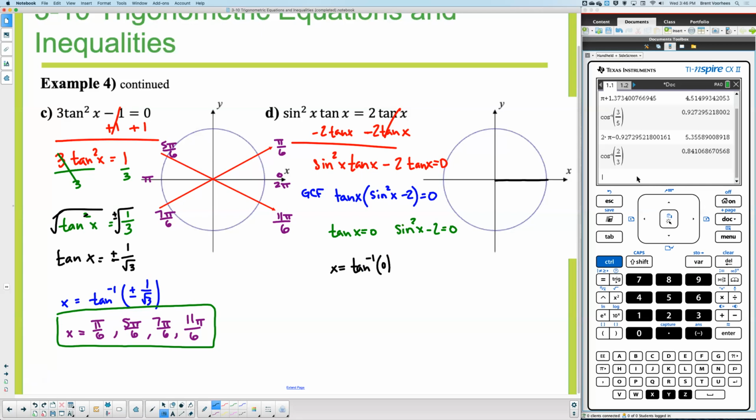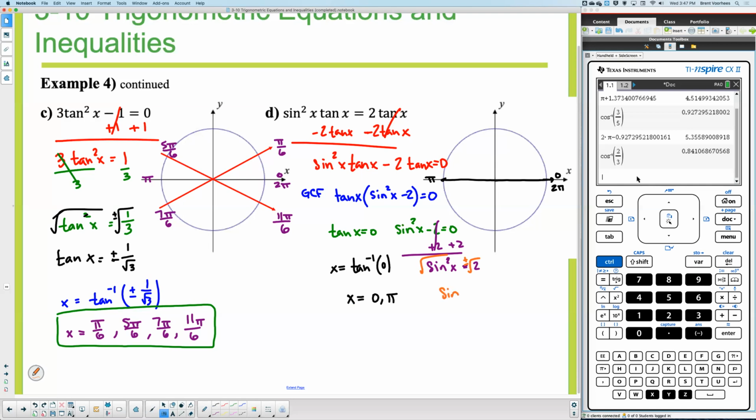So we have a tangent of 0 here at 0. 2 pi could also be an answer, but we're going to limit it between 0 and 2 pi. We won't include 2 pi. So we'd have an answer at 0. And I'd also have the other place we'd have a pinky is at 1 pi. And so this value would be 0 and then 1 pi. Those are 2 answers. Now over here, these aren't going to be any answers at all, because when I add 2, what we're going to find out here in a second is I'm going to be taking the sine squared x of 2. When I take the square root of both sides, we need to have a plus or minus here.